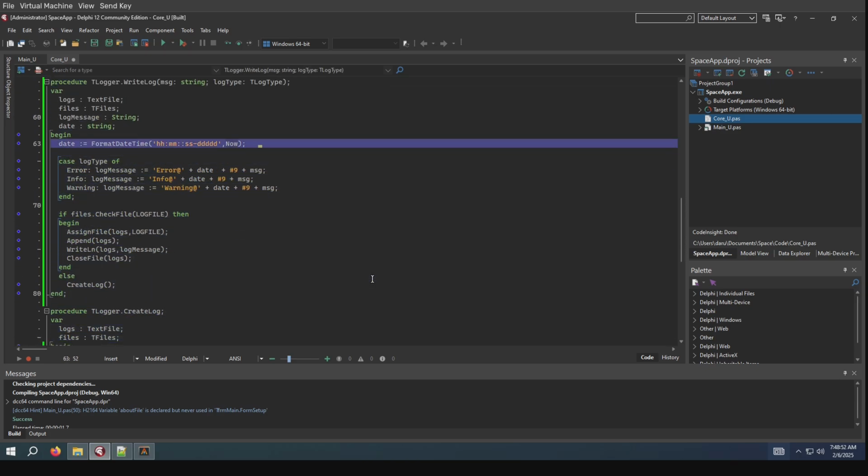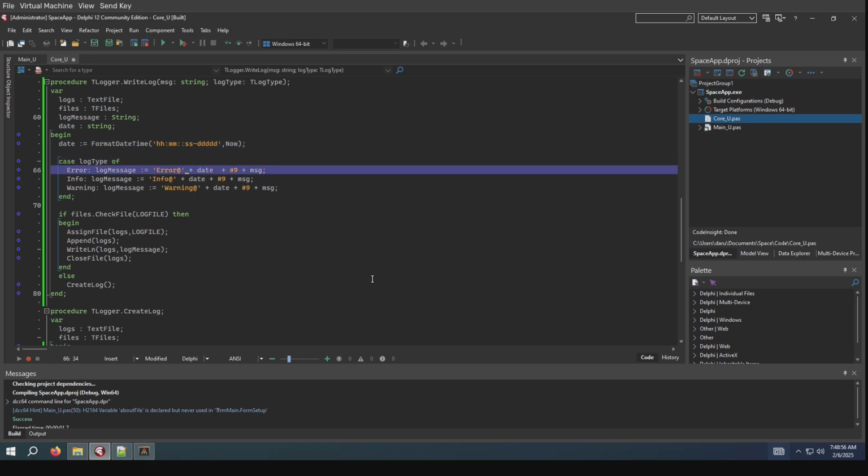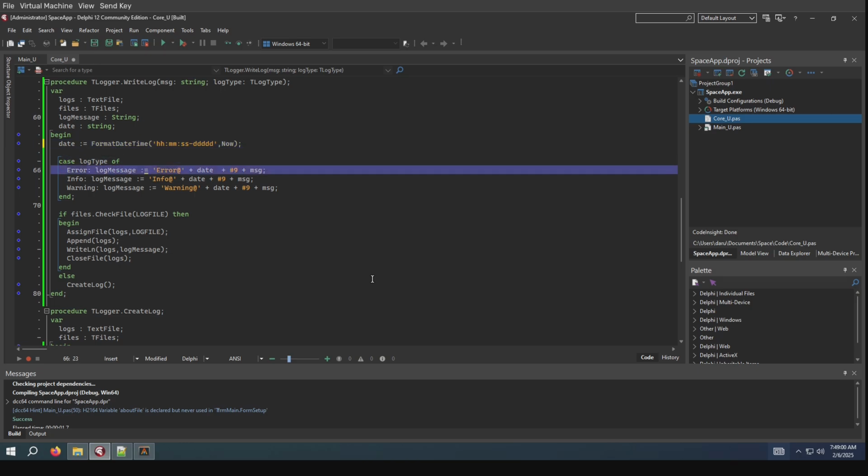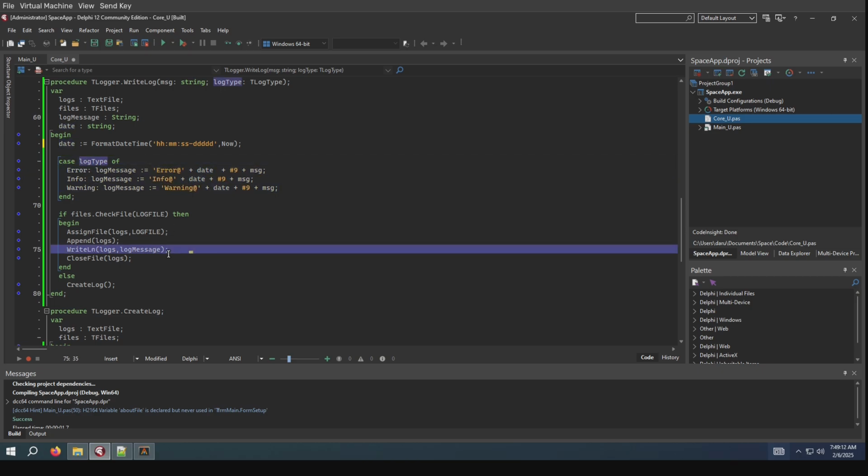So here we have our date formatting. Double colon there. Then here's the case statement. We just switch between the three enumerations of the log type.